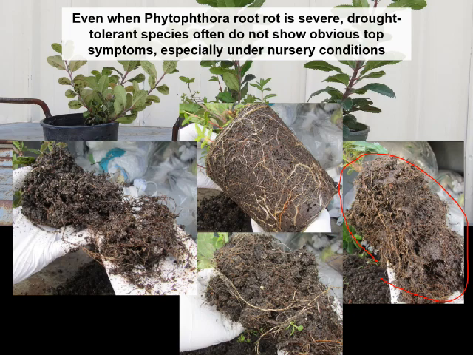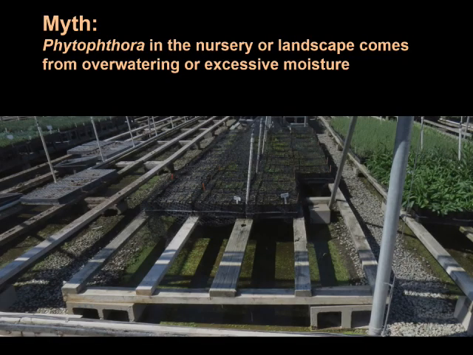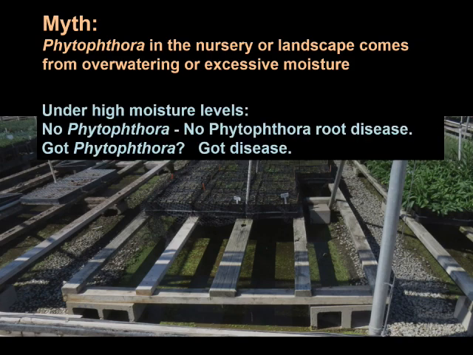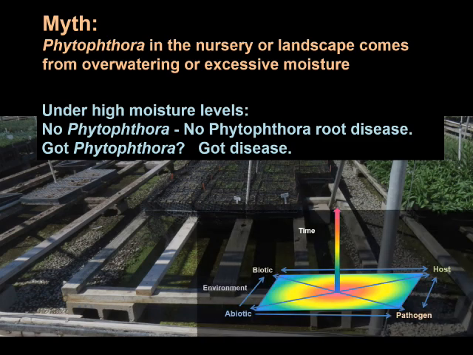I've heard this many times: these plants died because they got too wet, or they got Phytophthora because of too much moisture. The thing to remember is that Phytophthora is a pathogen — you don't get Phytophthora root disease unless the pathogen is present. No matter how much water you put on something, it's not going to get Phytophthora disease unless Phytophthora is present. Going back to the plant disease pyramid, that pathogen has to be present. Water in abundance is a favorable condition for disease development, but it isn't the cause.